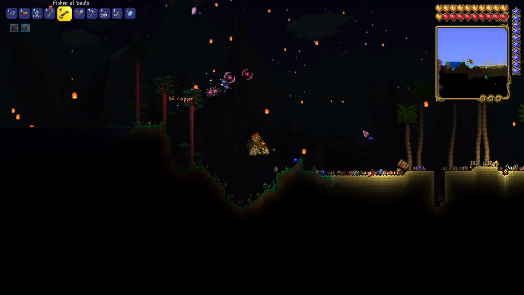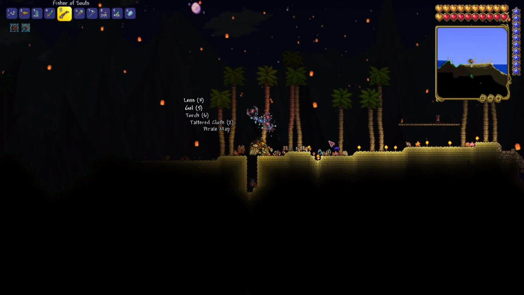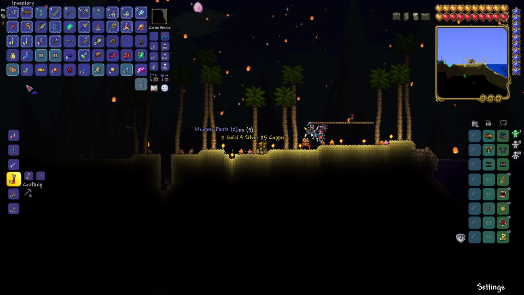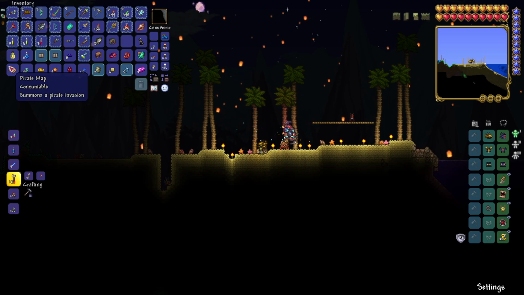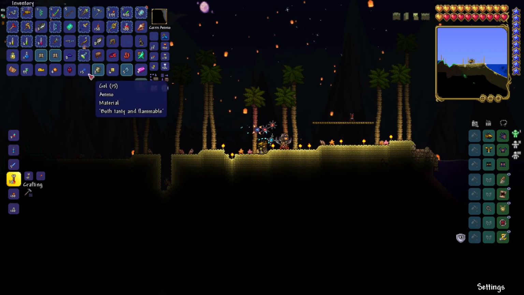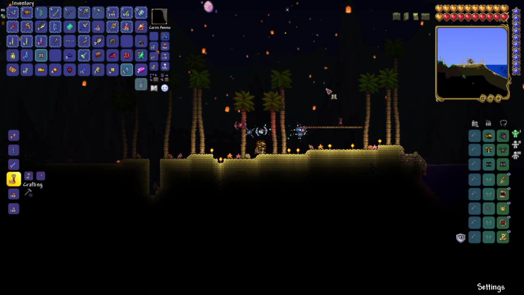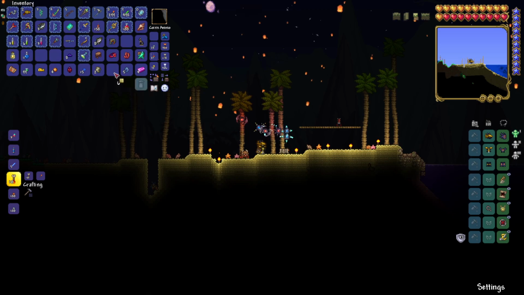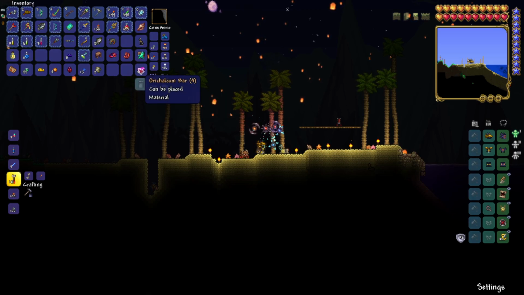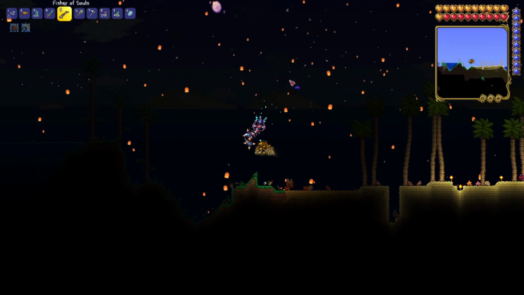Let me collect. What is this? Pirate map? Well, good thing I came back to collect things. Consumable! Oh, summons a pirate invasion. Well, isn't that nice? Maybe we can save that for next episode. I also got some tattered cloth. These mummy pants. So tired of getting them. This red husk. Okay, let's go down to the shimmer.